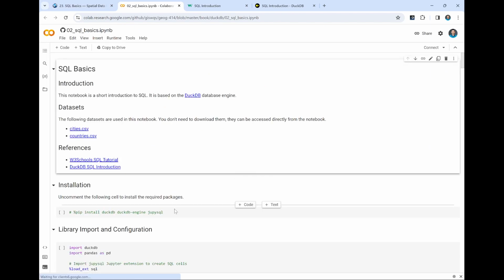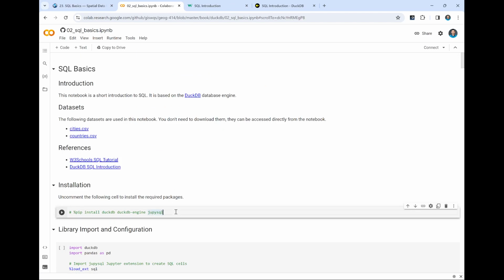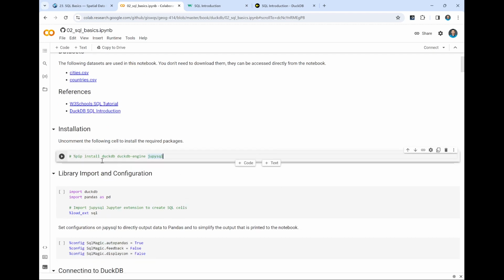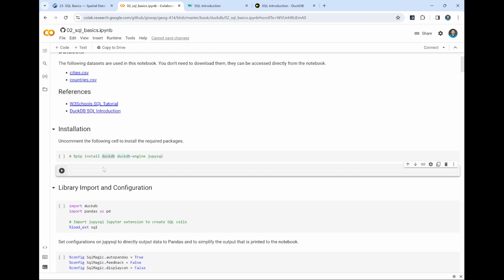This will not be possible using other databases. Other databases, like DBeaver, you need to install things on your computer, and the files are everywhere, not a single file. A notebook is just so much easier for me to teach. So in here, first you need to install the packages. Google Colab already has DuckDB installed, so you don't actually have to. But if you want to run DuckDB like the command line, then you need to install Jupyter SQL.